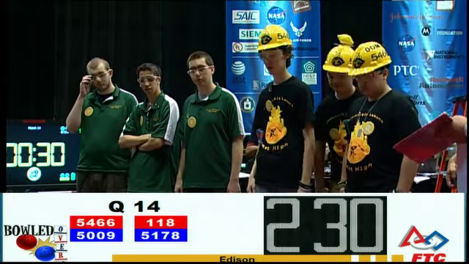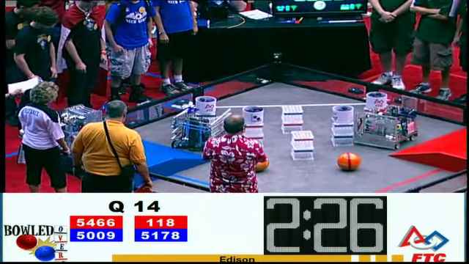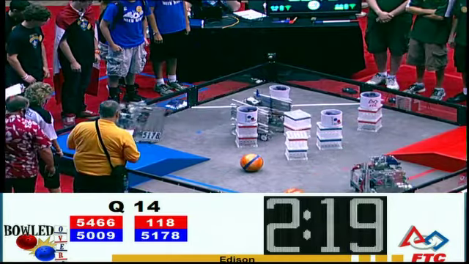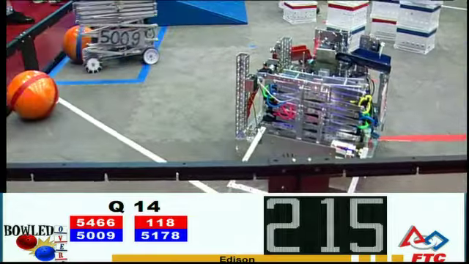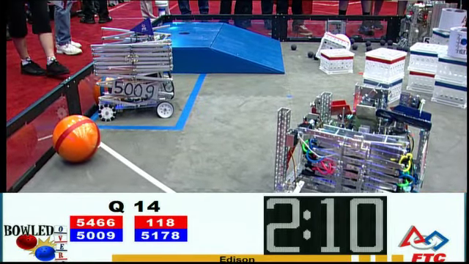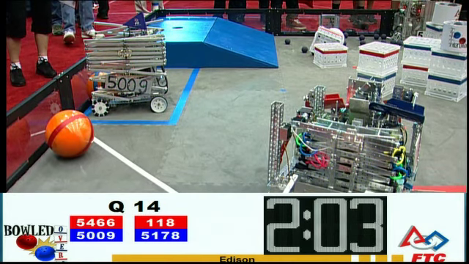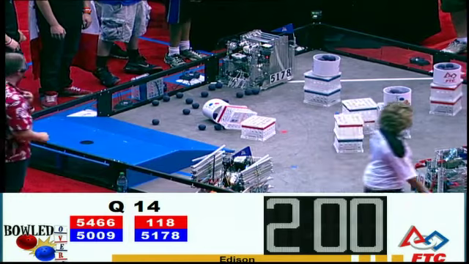3, 2, 1, go! Team 118, Steel Hornet down off the ramp for the Red Alliance, as is Team 5009 for the Blue Alliance from our Edmonton Canadian team. Steel Hornet's able to get the red bowling ball into the front zone. And we have a blue robot in the zone at the back of the field. Nicely done by the Metcalfs. That's the end of autonomous.